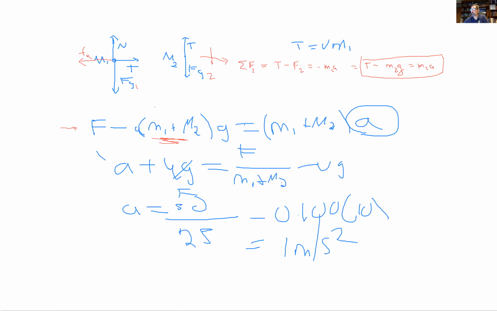The other thing I know over here is, let's see, the tension minus the friction force is equal to, in this case, mass 1 times the acceleration, right? I didn't write it like I did previously because it was in my mind, but I'm looking at the sum of the forces on object 1, and I went in the x direction, and that's going to be equal to mass 1 times the acceleration. And so this is what you get out of that. Now, the problem, of course, is you don't know what the friction force is, right?